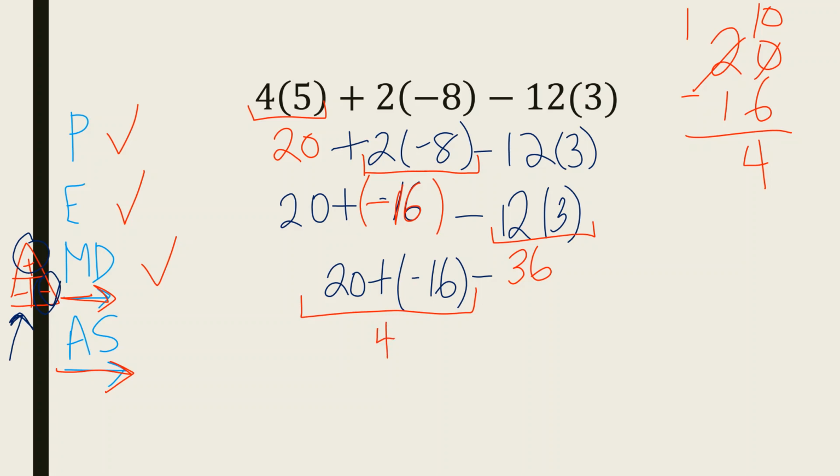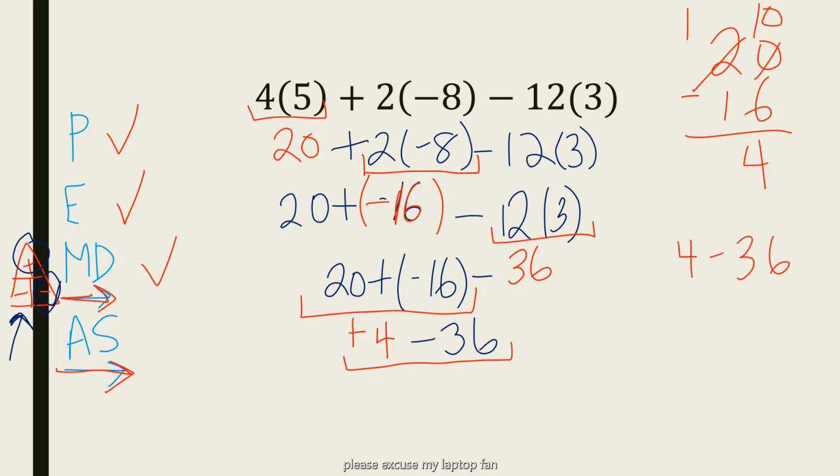Now, we have more positives than we have negatives. We have 4 more positives than we have negatives. So we have an integer of positive 4 minus, and then let's bring down our minus 36. Now we have to do our final step, 4 minus 36. Let's do that off to the side.